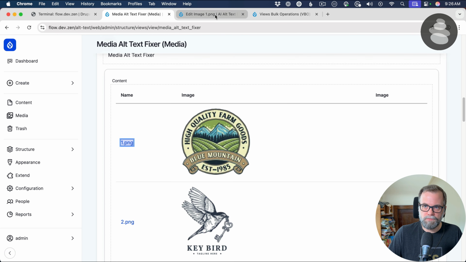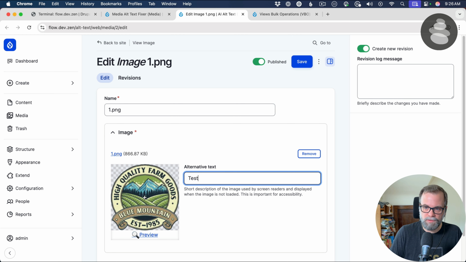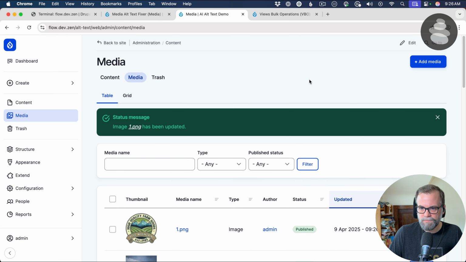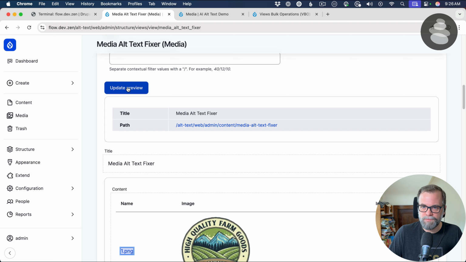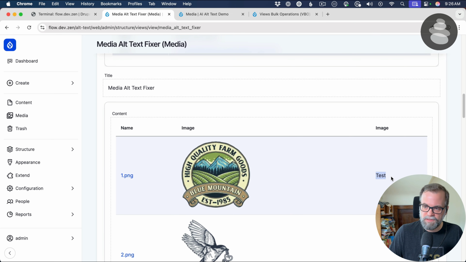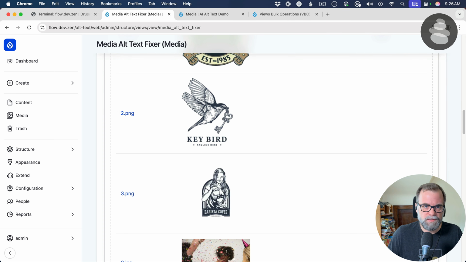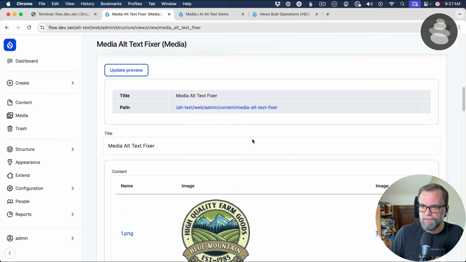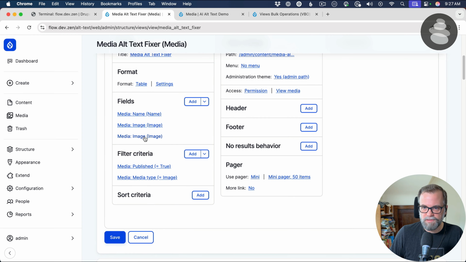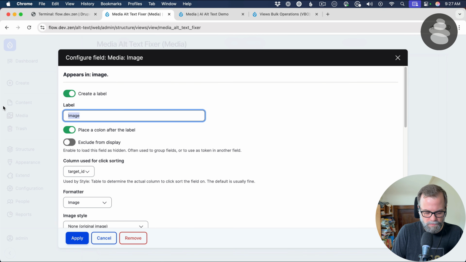Let's go add some alt text. I'll just put the word test in this one. And then let's update this. And now you can see that the test is there. So this is working. We're now able to see the alt text for these images. The only other thing I should do here is let's change the label of this column to alt text.